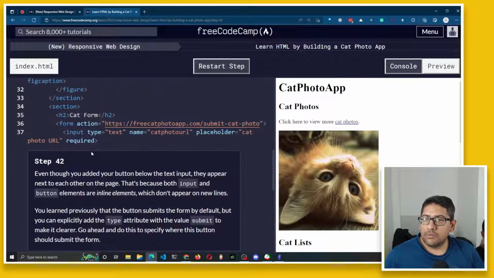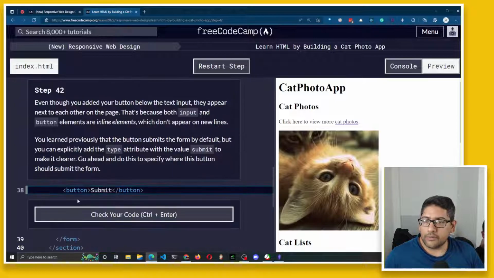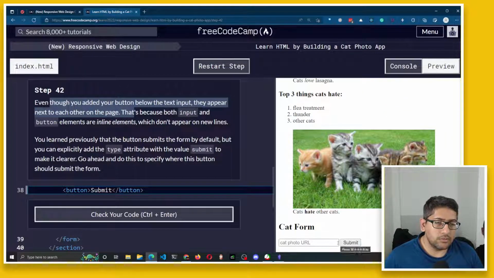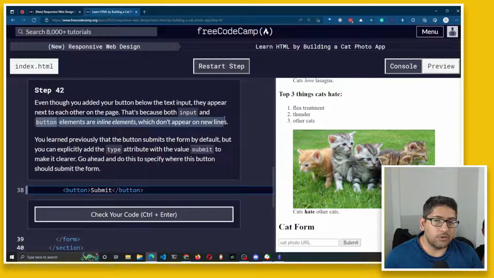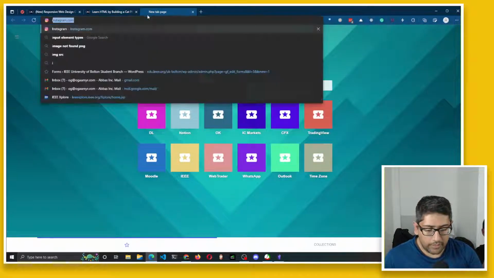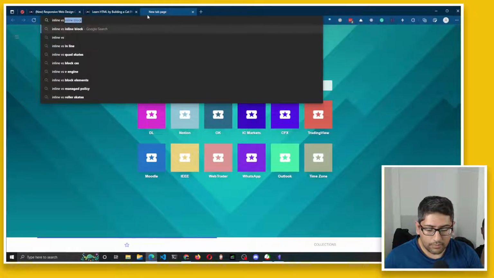Even though now the input is outside, we just have the button with us. Even though you added your button below the text input, they appear next to each other on the page. See? That's because both input and button elements are inline elements which don't appear on new lines. So remember the inline versus block.